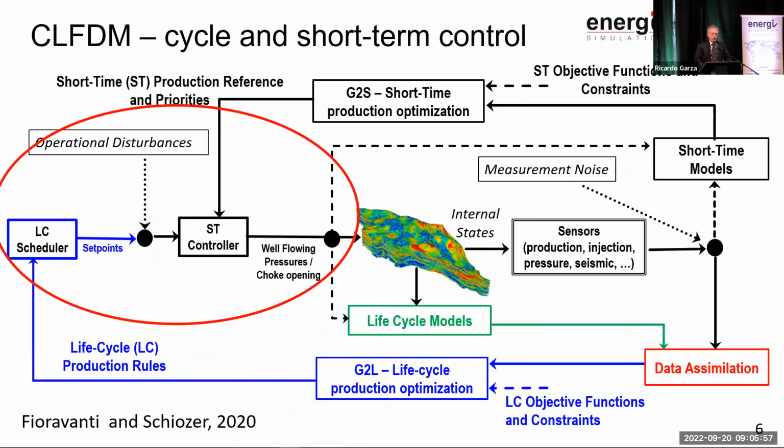This is the same picture, a little complex to explain, but it's just a zoom into the black part. The red, green and blue parts are simplified. The idea is to apply the same techniques we have been applying in recent years to optimize production in this blue part. But this is not the real decision. This is just a set point for the short-term management that we are going to do in the black part. In this short term, we now consider several different aspects in order to improve the quality of the real-time decisions we apply. We have these sensors and the short-term decisions, and we can correct the decisions taken for the life cycle and concentrate on the decisions we are going to take in the next days or next months.